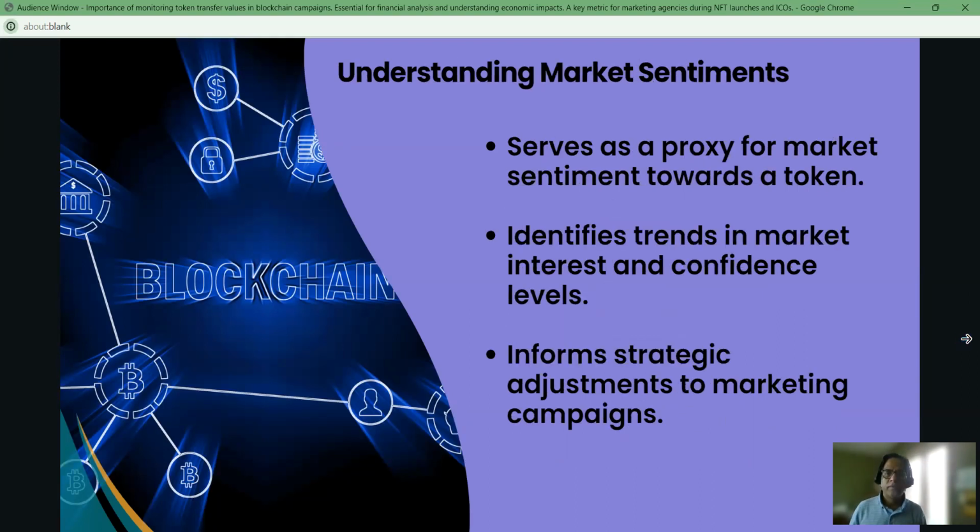So this helps you to identify the market sentiment. Say you are running a marketing campaign for 10 days, and you are doing various actions like sending a mass email to all your customers and also promoting your blockchain in Twitter and Discord channels. You can identify what is going on in each one of those platforms, or each one of your marketing strategies. You may find that people coming from Discord are purchasing more tokens than people coming from Twitter or from your mass email campaign.